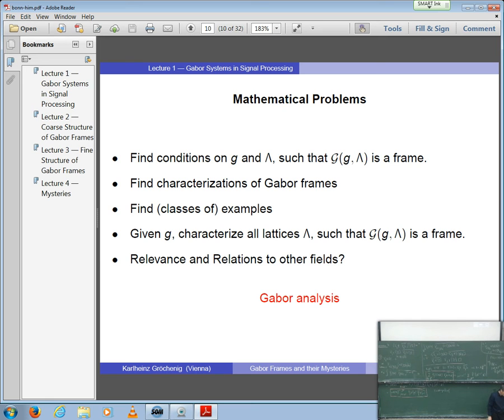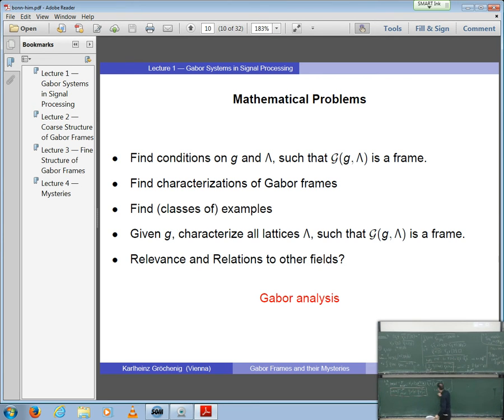Now I have about half a page, and maybe not. Now let's come to the proof of the duality. I think it should almost be possible. So the statement to prove is: the Gabor system with window g and lattice Lambda is a frame if and only if the Gabor system over the adjoint lattice Lambda naught is a Riesz sequence if and only if there exists a dual window.